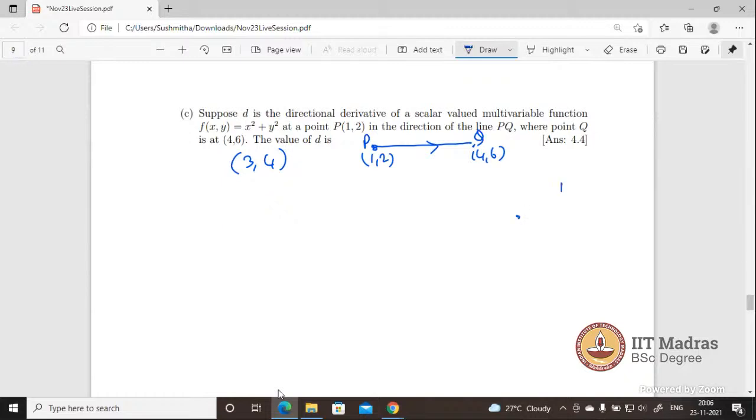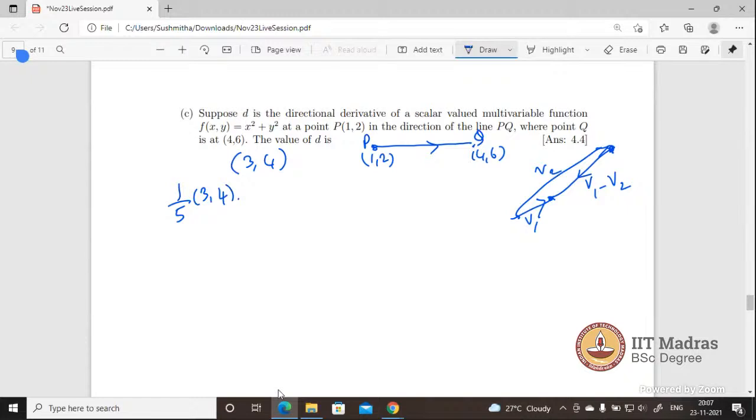So it's like 1 comma 2, say it's here, and 4 comma 6, say it's here. So it's this vector and this vector. I want the line joining P and Q. For that it will be something. I may be wrong with the arrows. So this is V1, this is V2. So the direction is along 3 comma 4, and when I want to convert it to a unit vector, I'll get 5, right? 1 by 5, 3 comma 4.